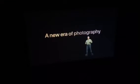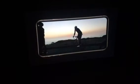Video does get some improvements, no new modes or changing video settings from the camera app, but the sensor is 2 times faster, so you're going to be able to get better low light photography and in particular video. So better video, and you're going to be able to get greater stereo sound while recording.